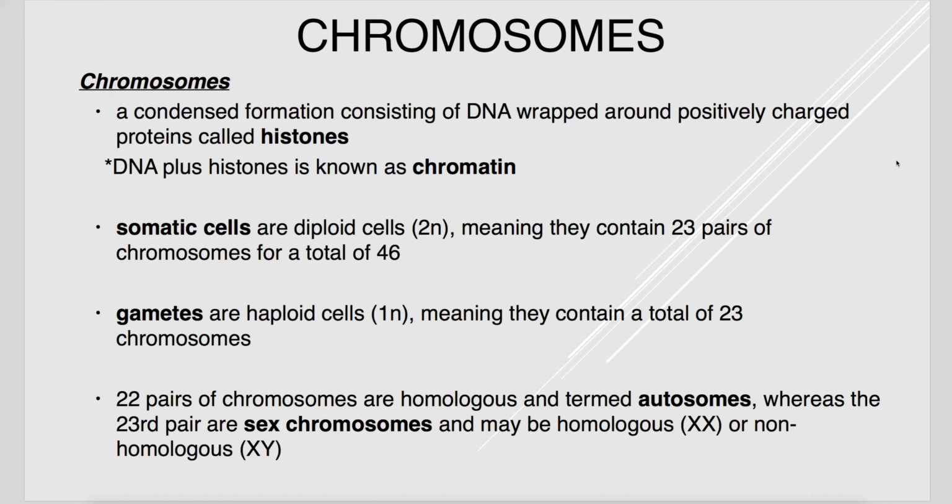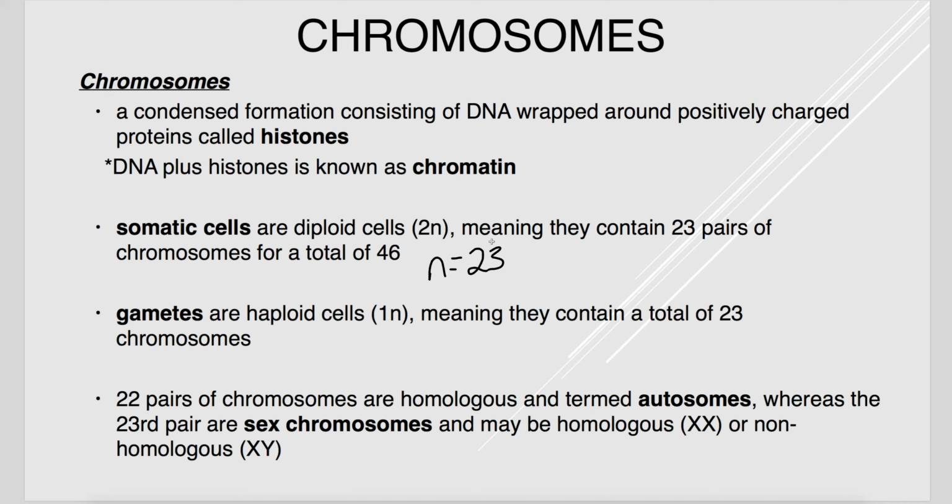Now somatic cells, which are the vast majority of the cells in the body, are considered diploid, or 2N, and N stands for the haploid number. N equals 23. Okay. So if somatic cells are 2 times N, that means they have 46 chromosomes. They have 23 pairs of chromosomes. Now the gametes, these are haploid. Okay, this means they only have 1 times the haploid number, which is 23. So they have 23 total chromosomes, and the gametes would be sperm and egg.